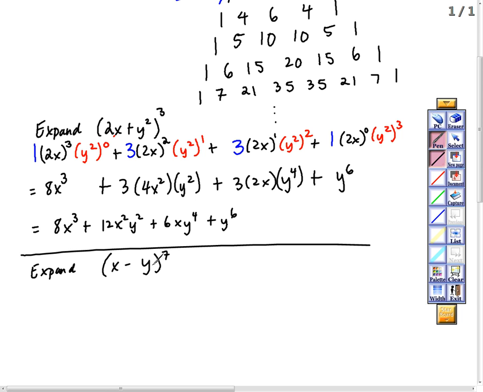Okay, so just to make this a little easier, because I'm going to use all these big numbers, but I wanted to show you how to expand it. So there's a 7, so I'm going to use the row with the first 7 in it. Okay, I'm going to scroll down a little bit more.